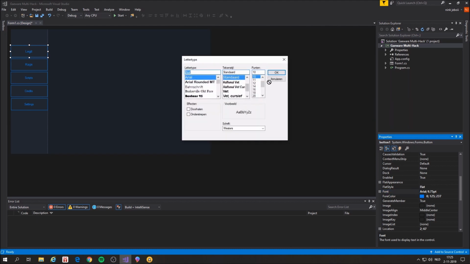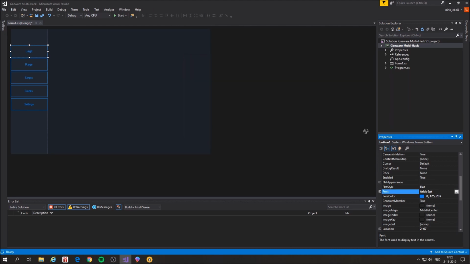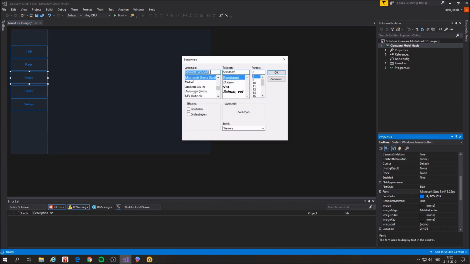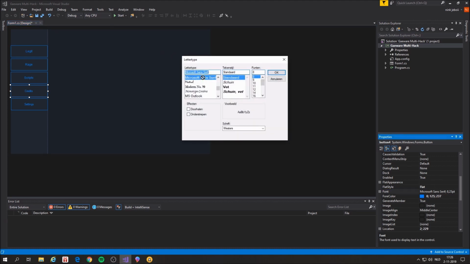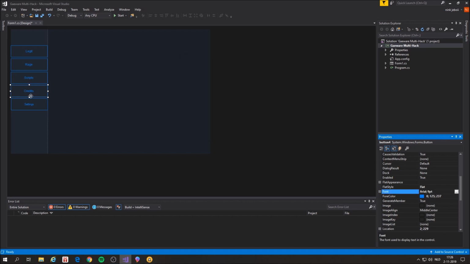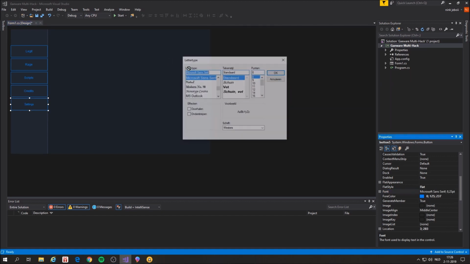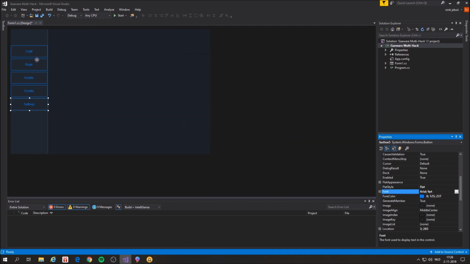We want this on 9. Change that for every button. Standards 9. There we go. We've got all those buttons right now.